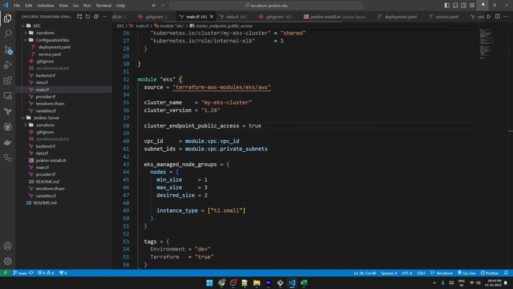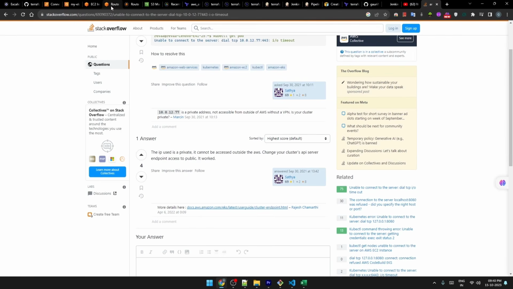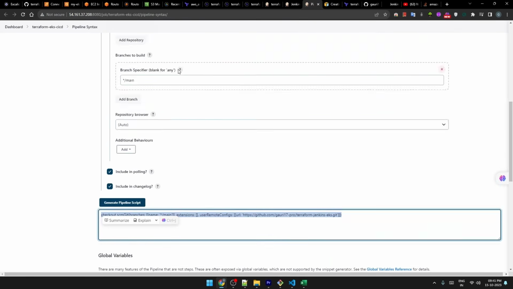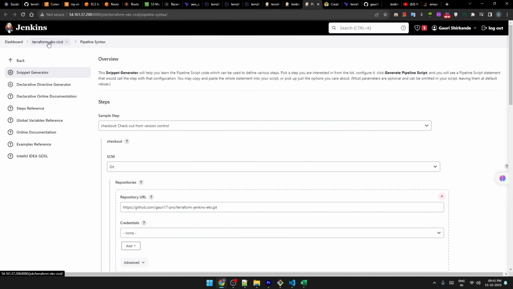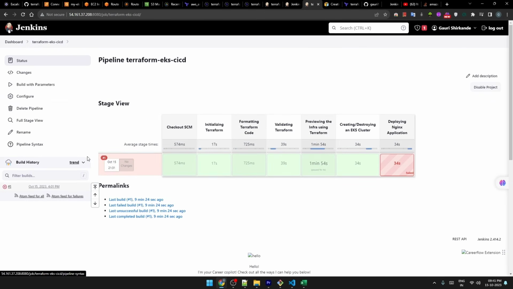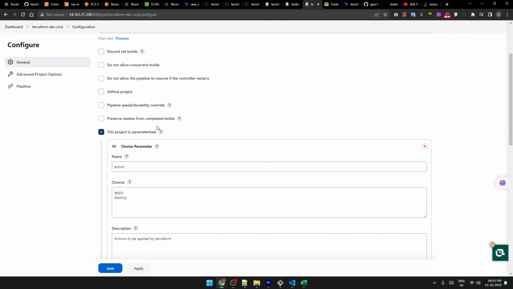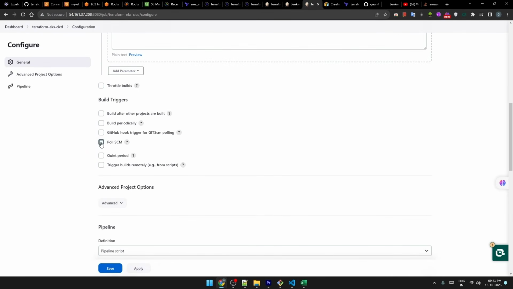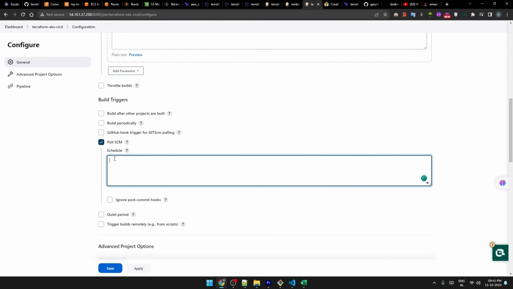Now on pushing it, I think we didn't enable the polling, right? So that is something that we can enable right here. Let me go to the configure section, and within this you can just mention poll SCM and mention the 5 stars over here.